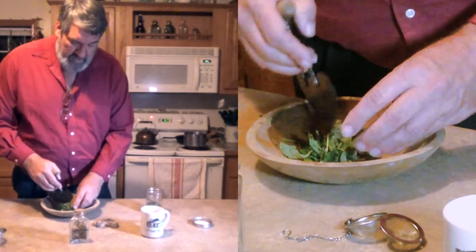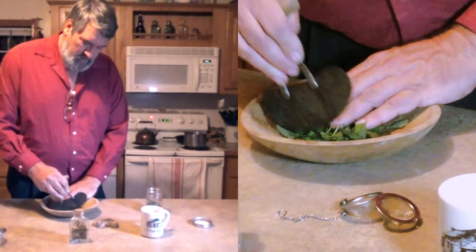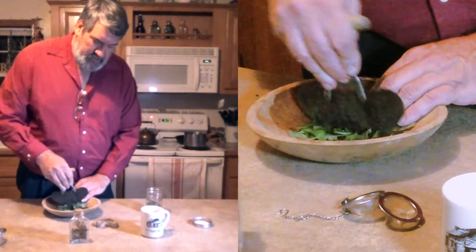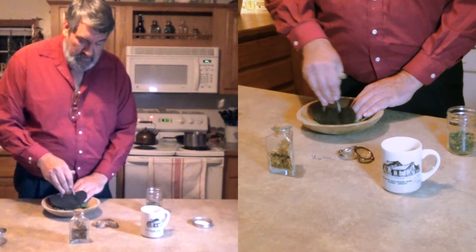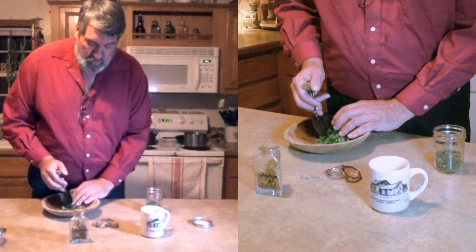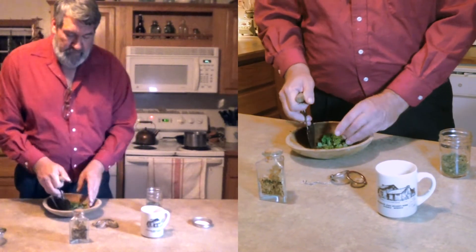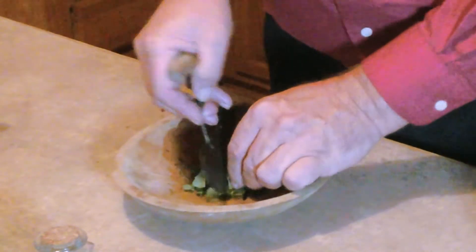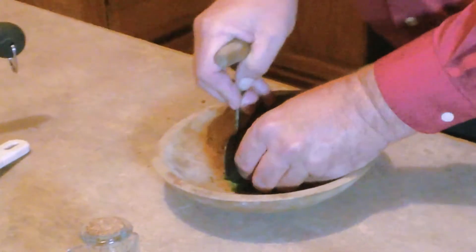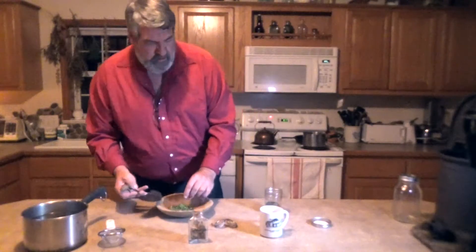This is lemon balm. Many of my friends love this to help them relax at night. It's also good for diabetics and people with thyroid problems, unless the thyroid regulation is way off — so I would check with your doctor if you have a thyroid condition before using lemon balm. Once chopped up, that's about two teaspoons, which would be a normal one teaspoon dried. This is for my single-serving getting-ready-for-bed-at-night tea.